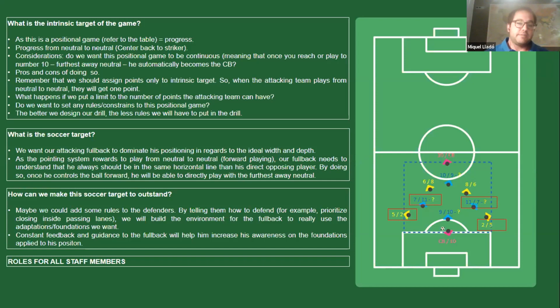What I want to address maybe as the first coach, it's precisely this importance for the fullback to understand that he has to be at the same height than his direct opposing player. Maybe my assistant coach, it's addressing the movements of both number 6 and number 8 while attacking. And maybe my conditional coach, it's guiding the defense to try them to make pressing in such a way that this helps even to create a better environment to see what we want to see.